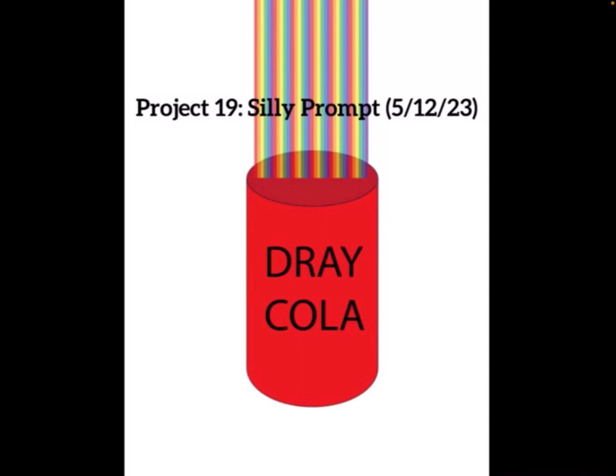The next project was another quick one-day project in which we had a choice between 100 different silly drawing prompts from a page that has a list of all the different options. The one that I decided to go with was a can of soda spewing out rainbows. I even named the soda Dracola. I needed to look up a video that showed how to make a cylinder in Illustrator, but it was a pretty easy thing to do.